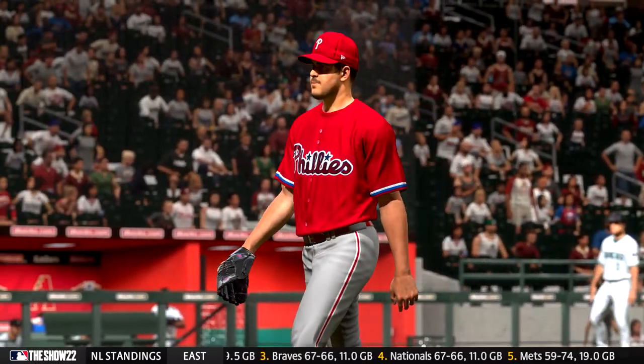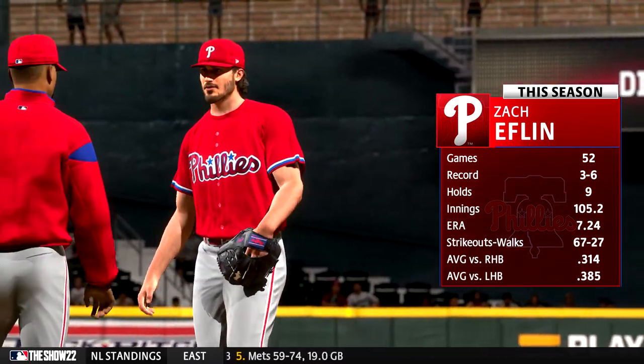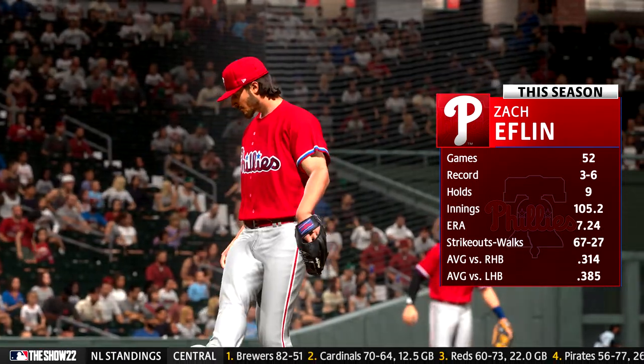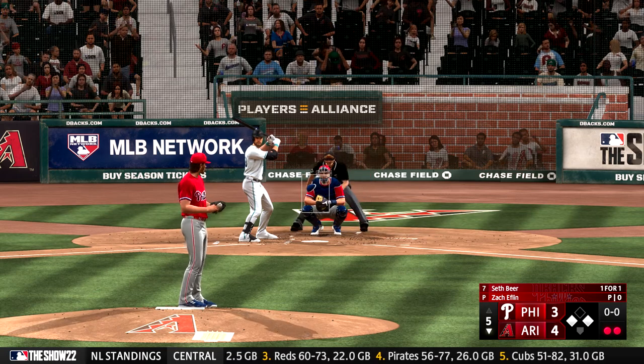Back with a new pitcher after this. Here's the new pitcher for the Phillies, Zach Eflin. And his job is to collect quick outs and keep his team within striking distance. Well, at this point in the ball game, we're talking about middle innings, and you need a little length out of this arm coming out of the bullpen. We'll see just how many outs he's able to give his skipper.